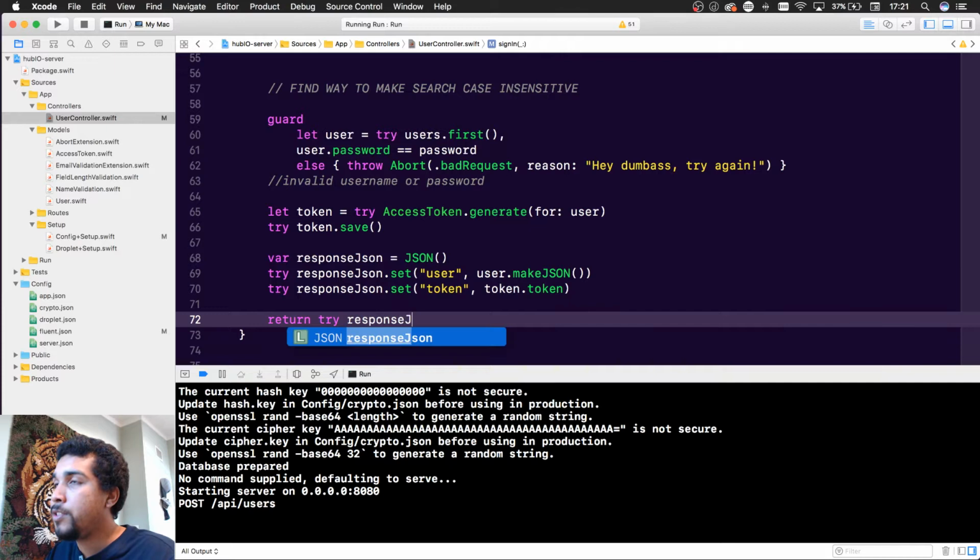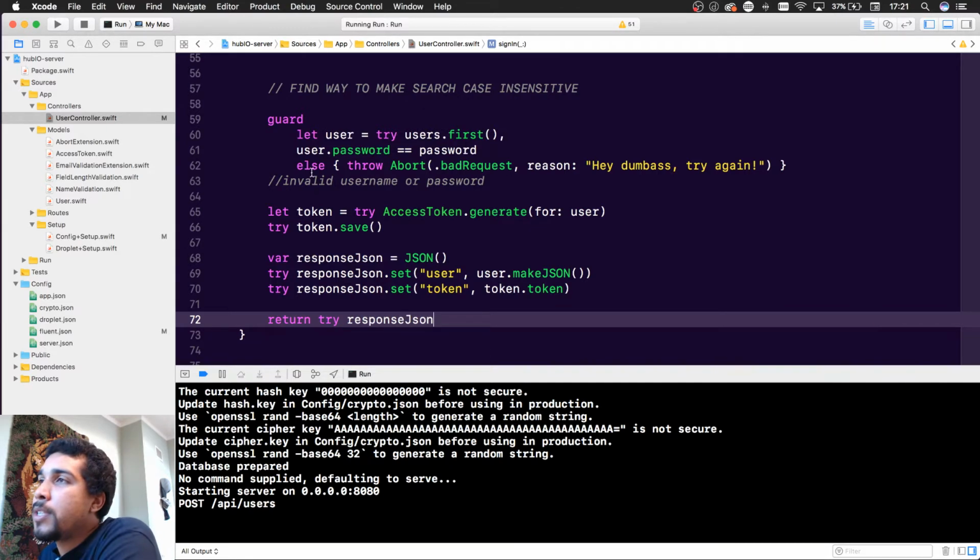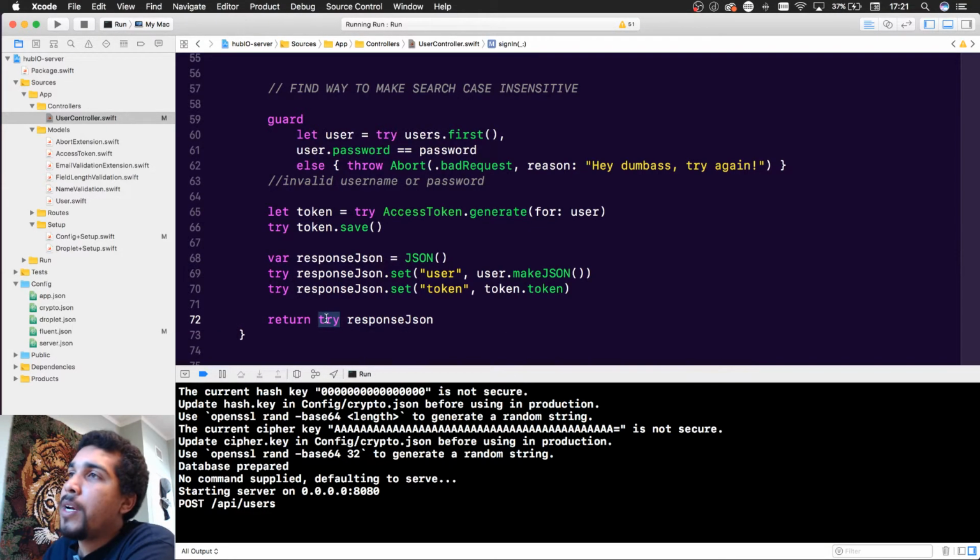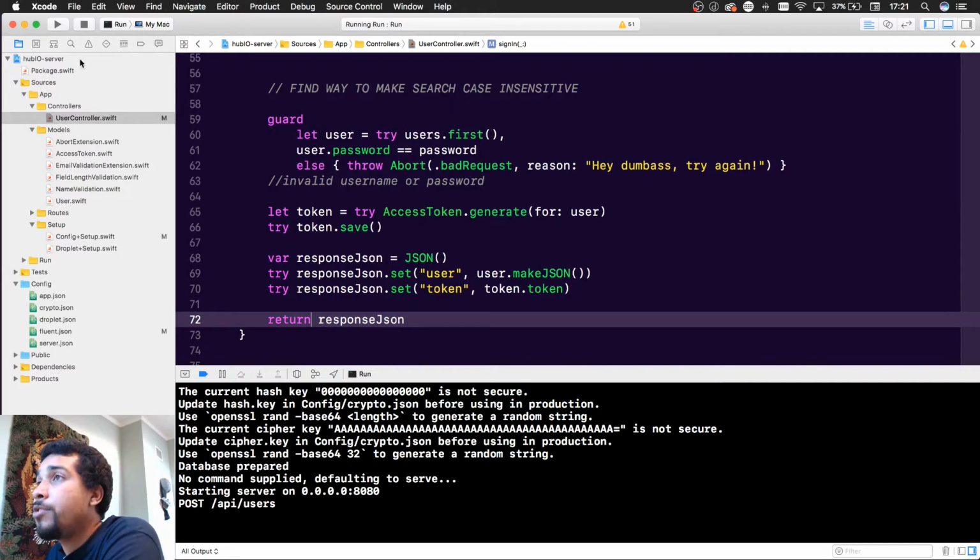Response JSON, but let's just see if it works. And this doesn't need a try, Kyle, because that's an actual object. So now we actually have to create a user and then try to log in as that user.